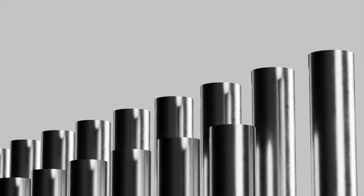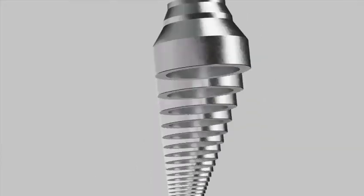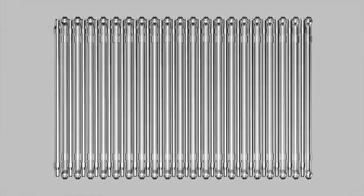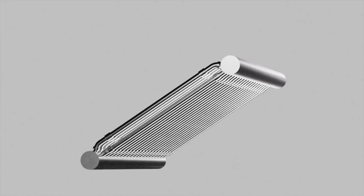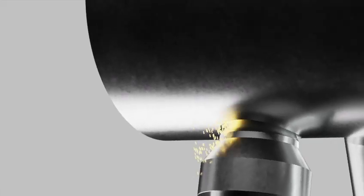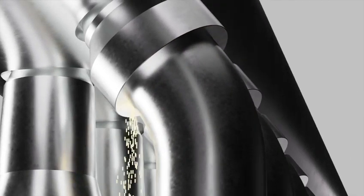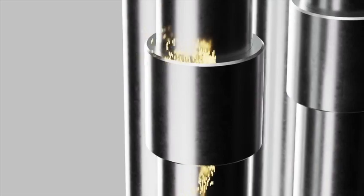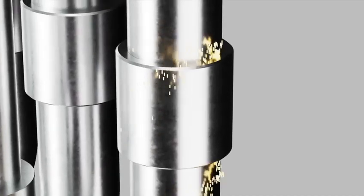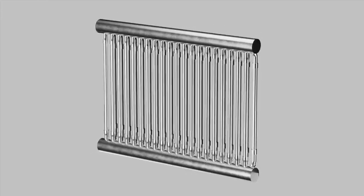The TTT manufactured header and section bundles can drive down the cost of install for retubings or grassroots projects by decreasing production time in the field and ensuring short procurement lead time, with the added advantage of the TTT product line being US made and warranted. The TTT header design has a massive advantage over the conventional header in the tube-to-header connection, with a 40 to 60% increase in service cycling.